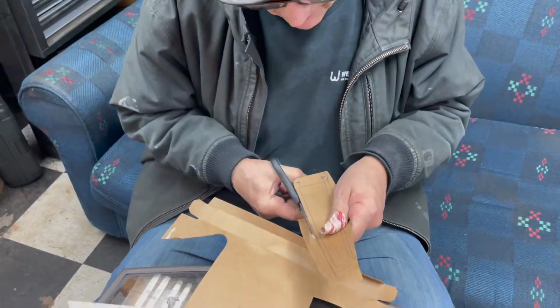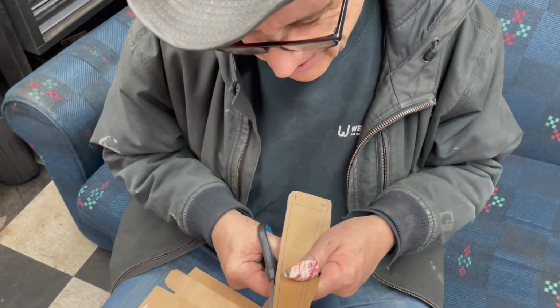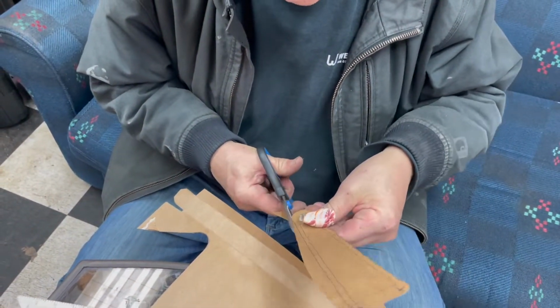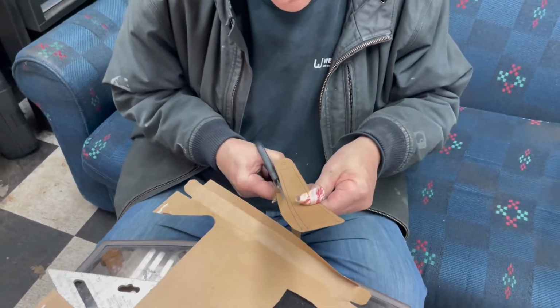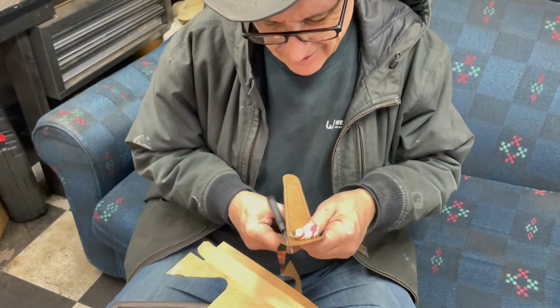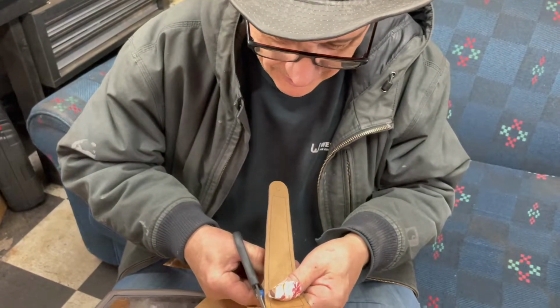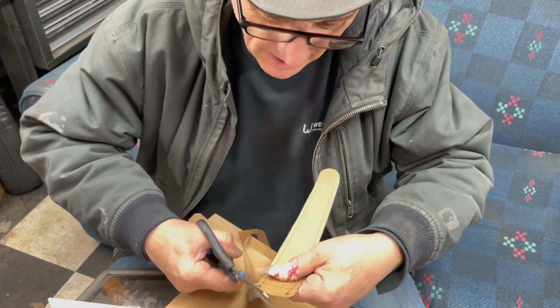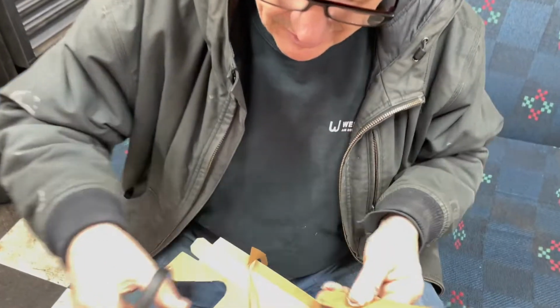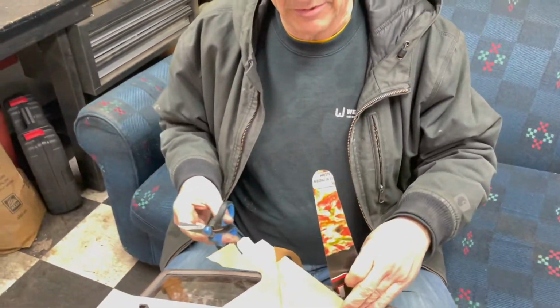Try to cut it so you can see it's a little awkward for me. You can even make gaskets the same way. I've done gaskets with cardboard. They also sell gasket paper. They used to anyway. I haven't been to an auto parts store in a while. They're not like they used to be.